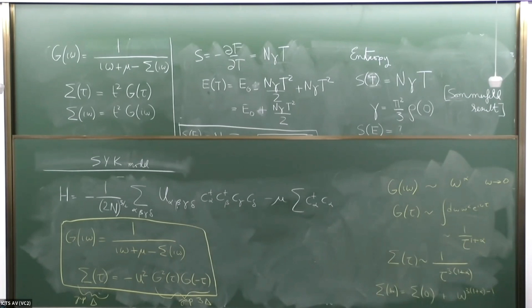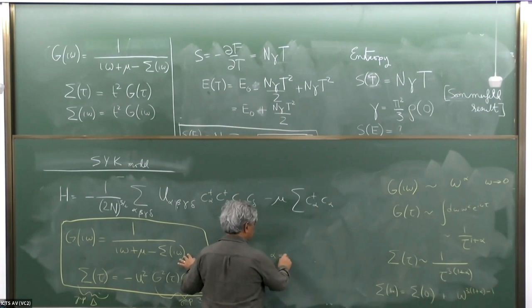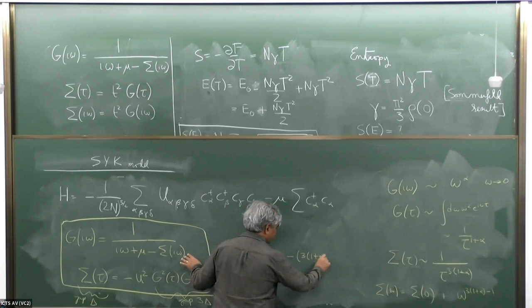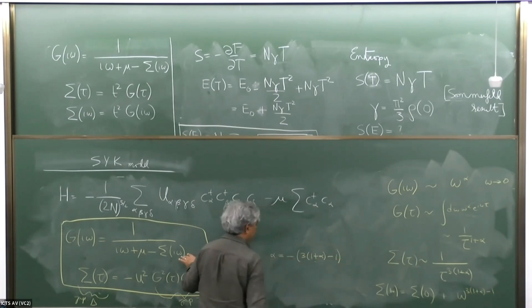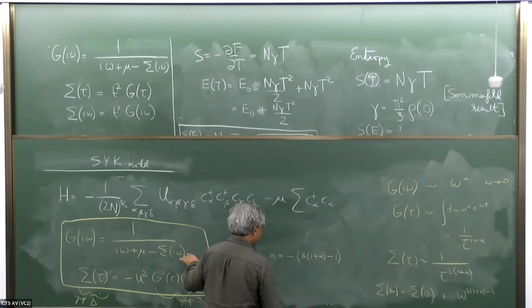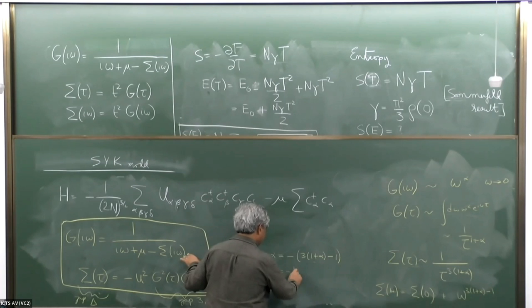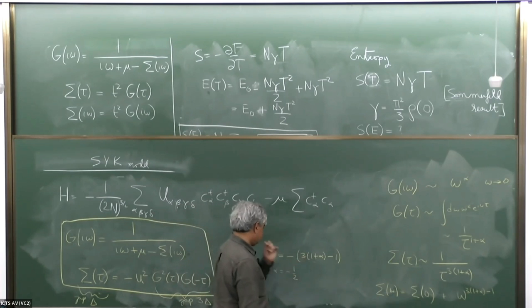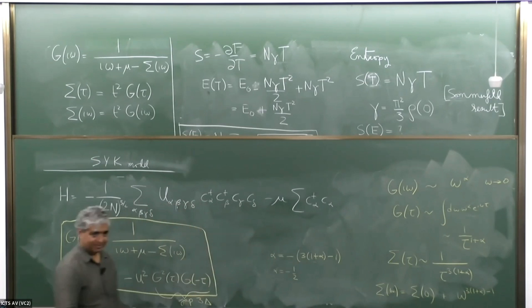Okay. So suppose that's the case. So now I have to take the negative of this and put it equal to that. So what do I get? This equation tells me that alpha is equal to minus 3 times 1 plus alpha minus 1. So now what is the solution of that? The solution of that is alpha is minus a half, if I've got this right. Yeah, okay, there's only one solution, it's minus a half.